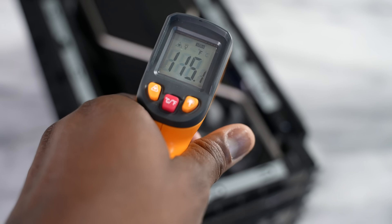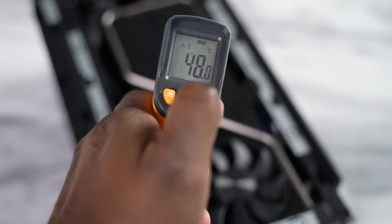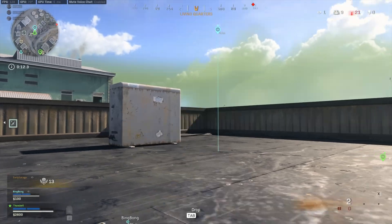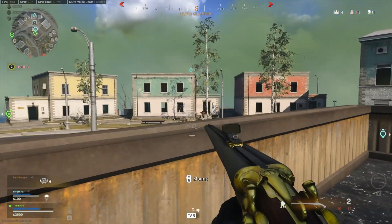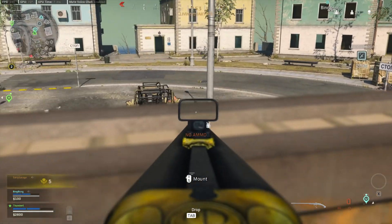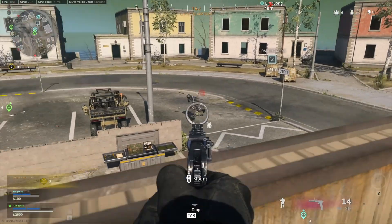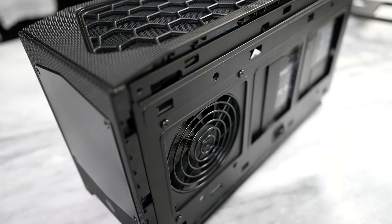What about the thermals? What kind of temperatures were you getting? While playing Warzone, my GPU was at 63 degrees — that is really cool. You can actually see it with my benchmarks for Warzone, and that's the game I played the longest. It ran really cool because you've got a lot of cooling: fans at the very top of the case and a lot of air vents around. This thing just allows air all the way in, so you've got really good cooling.